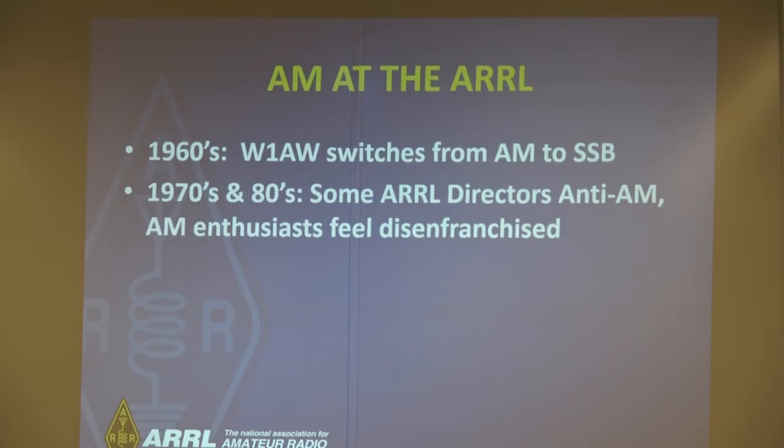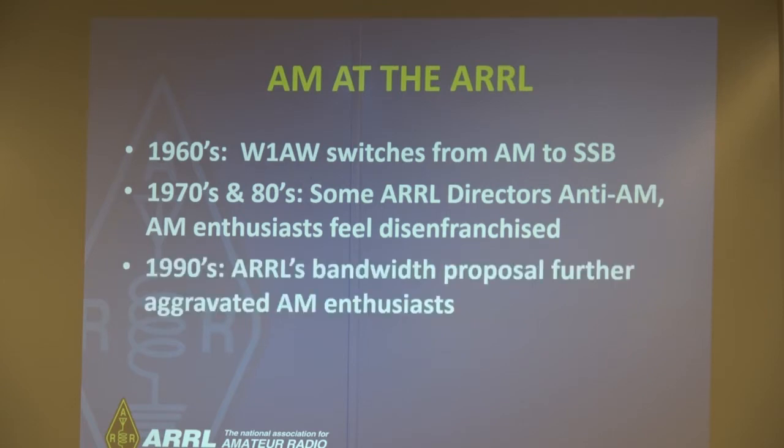Look at the advancements that Wes Schum did. Again, narrower bandwidth, you could pack more signals on the band, no heterodynes. Oh, by the way, you know today's modern SDR radios, you press that auto notch filter and it's gone. One little itty bitty slice of audio, boom, gone. So if you're running AM and you have a heterodyne, you can remove that with a modern transceiver these days. Okay, 1990s, ARRL proposed bandwidths that further aggravated AM. Anybody operate AM here? A few, okay.